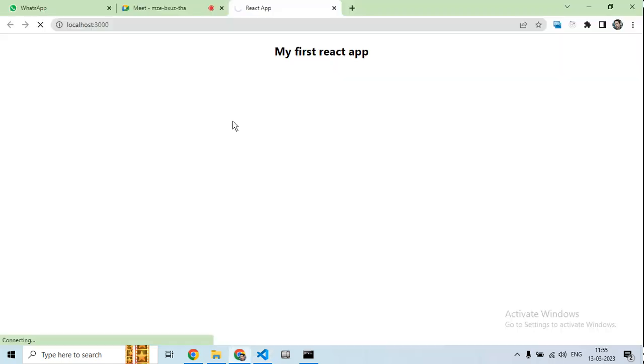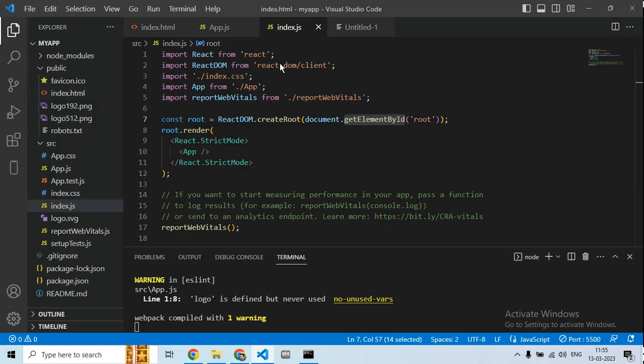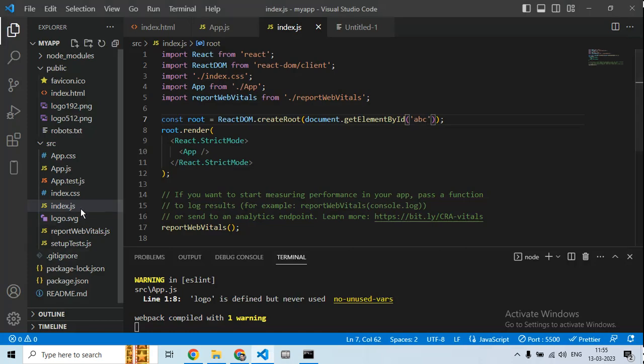Next, how to build a class? You have to write the class keyword, then the name of the component. What is the name of the component? This is the file name. Remember, this is the file name. Now I'm going to give cls comp. This is the component name.